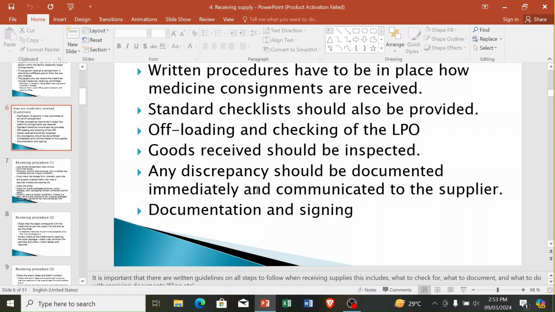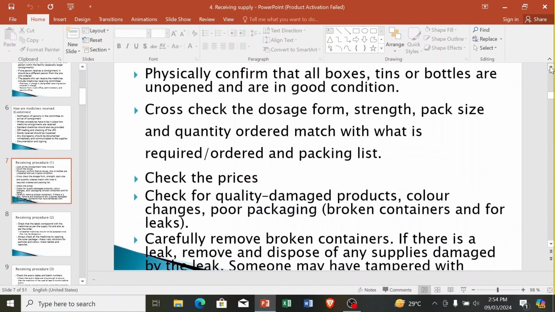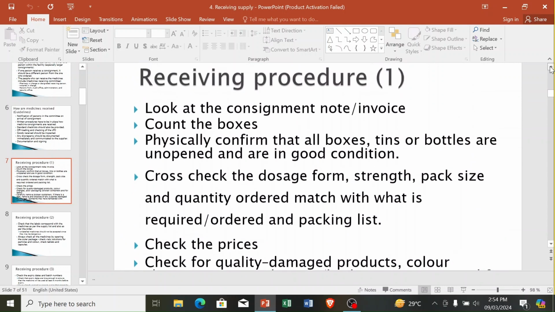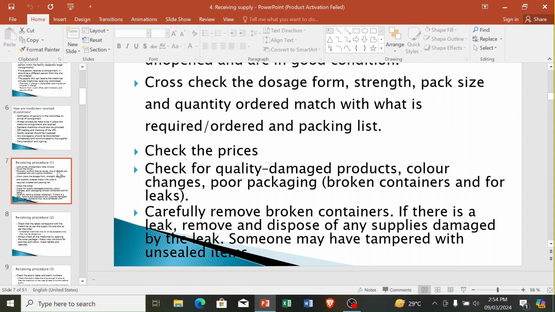A discrepancy form, we looked at it in our previous documents, and we are also going to look at what it looks like here. In the previous lecture, when we looked at the documents of procurement, we looked at what a discrepancy form is. We have documentation and signing. There is need for us to document everything we have done, and then people have to sign to acknowledge that that specific procedure was carried out. So we see that the procedure continues. We are continuing with the guidelines.